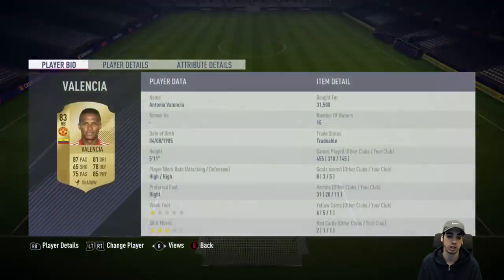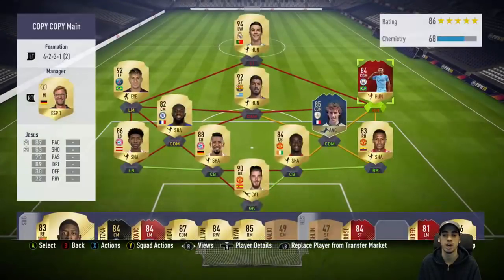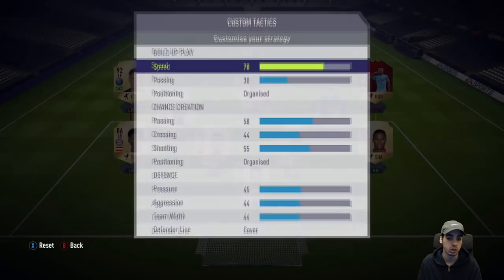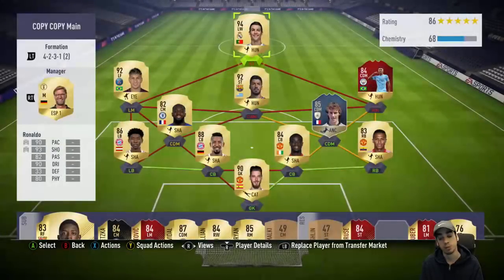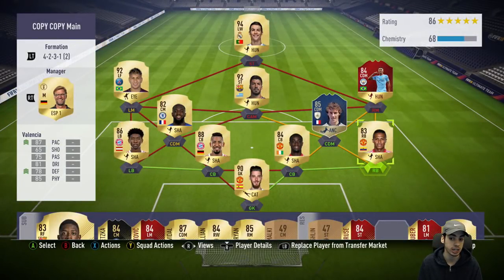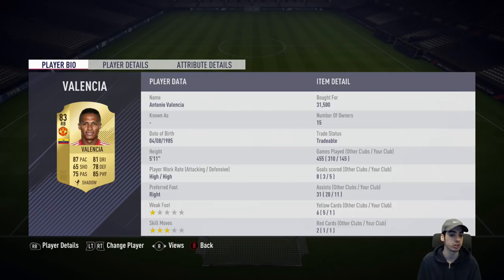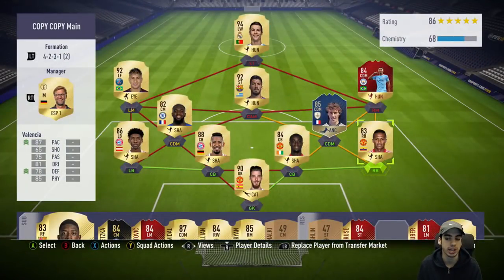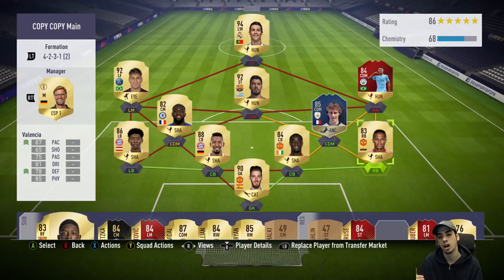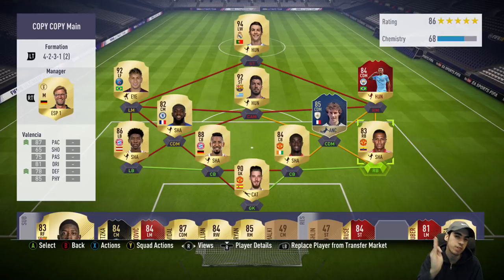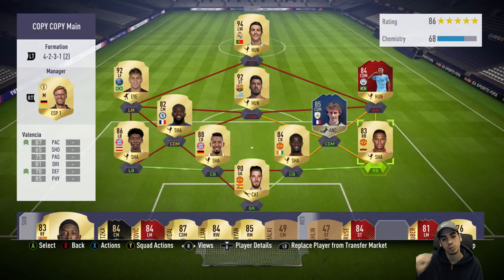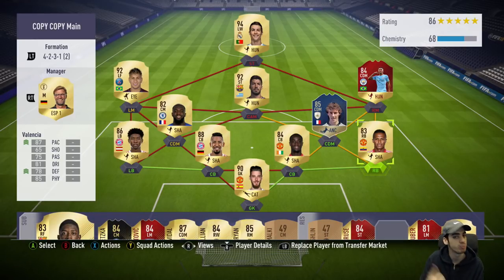Same thing goes for someone like Valencia, right? Because if you have crossing set to 44, but your tactics on him is stay back while attacking, while he also has high work rates, he actually plays really nicely as a right back, usually staying back there unless his instructions have balanced, which in that case, because of 44 crossing, he will sometimes make those runs forward, and it'll leave you vulnerable at the back, but you'll have more of an attacking presence, right? So sometimes you take that risk, right?